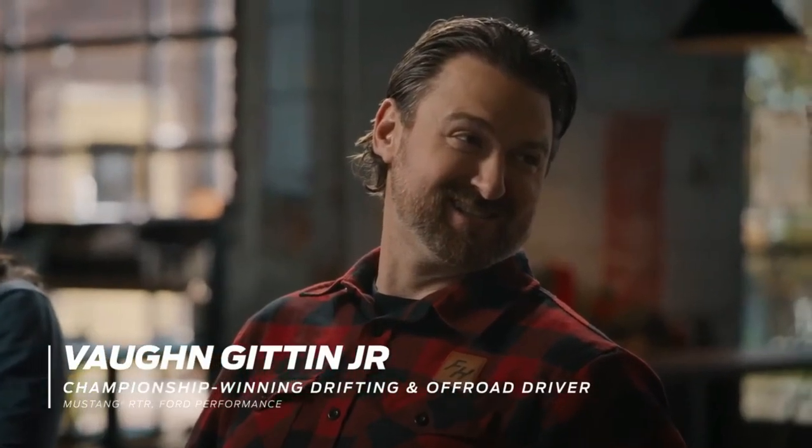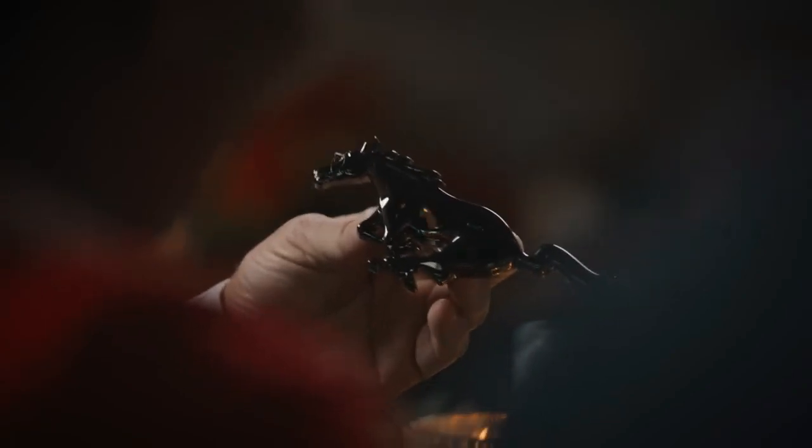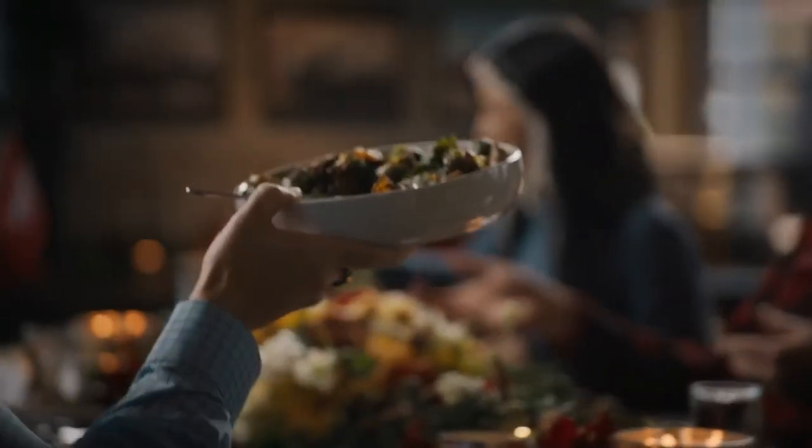So is this a 7th gen pony or a 6th gen? Pop quiz, Chris. It hasn't changed. The pony has remained consistent across generations. When they did the contest for this badge, he literally carved it out of wood. Jim is always so impressive with his knowledge. Those are the stories that make Mustang, Mustang.